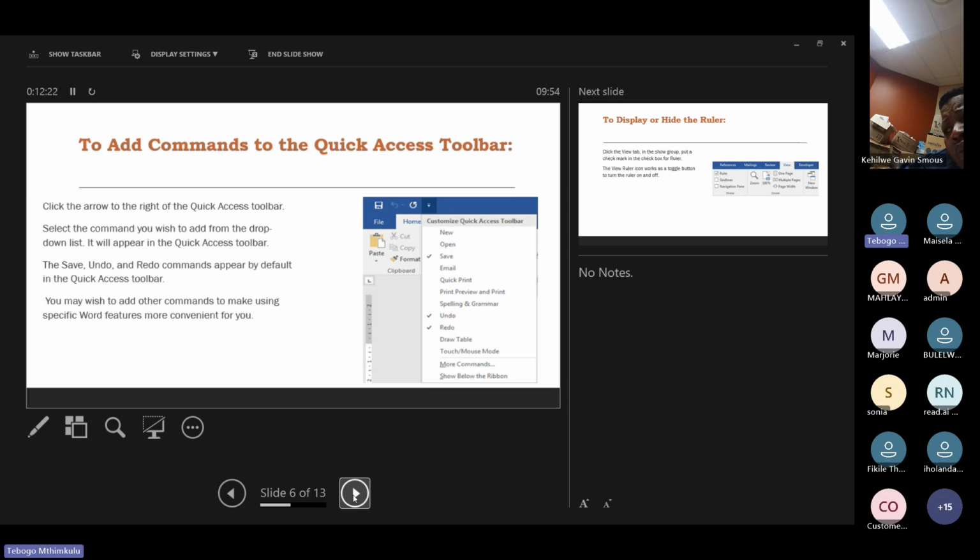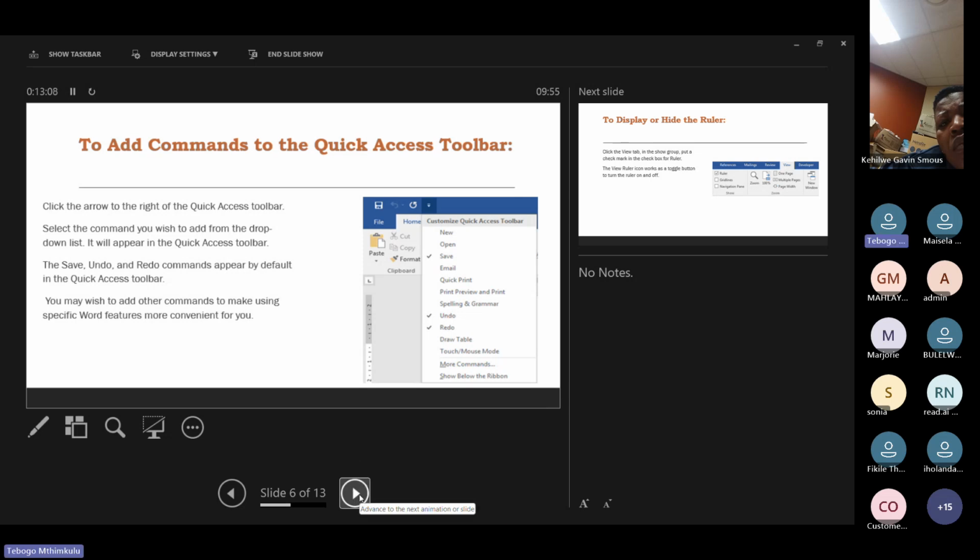But then you should also bear it in mind when using the spelling and grammar, right? That computers, they don't understand our African names. Even if I type Tebogo there, it will underline with red, meaning it is an error, yet I know that the name I've typed there is correct. So you should just bear in mind that it doesn't understand African names. But anything apart from our African names, it will give you the right spelling and the right grammar. So you just have to look at what you want to change. Okay.